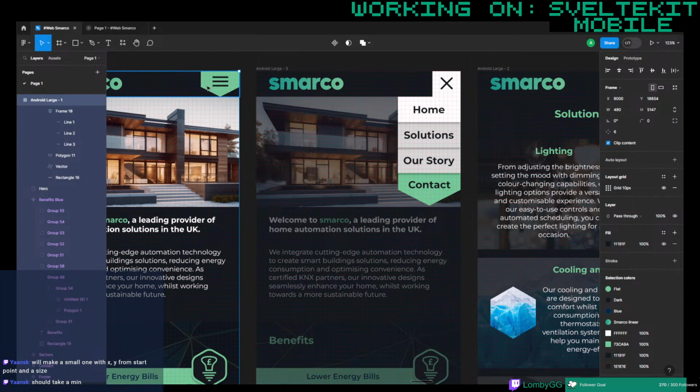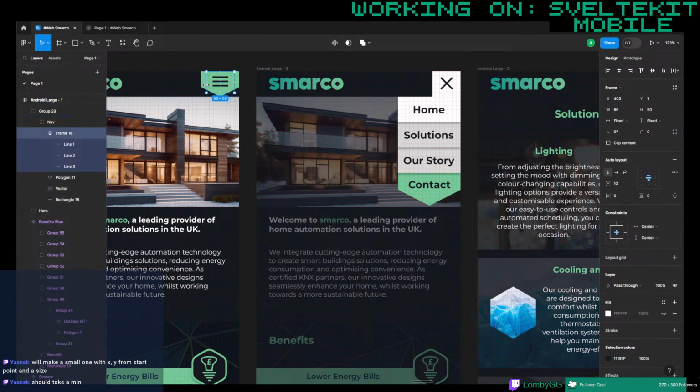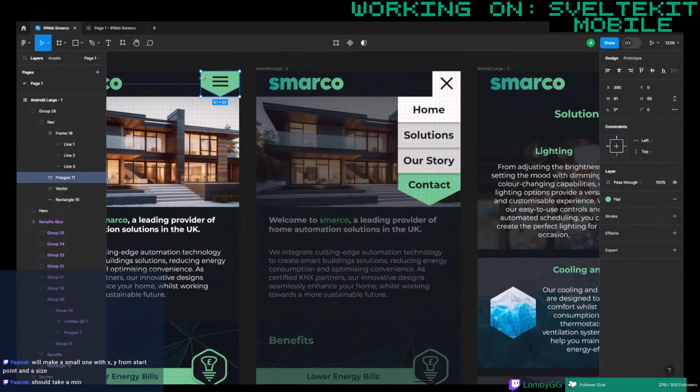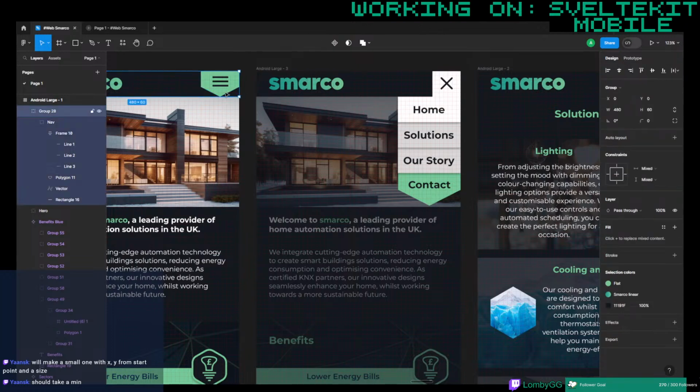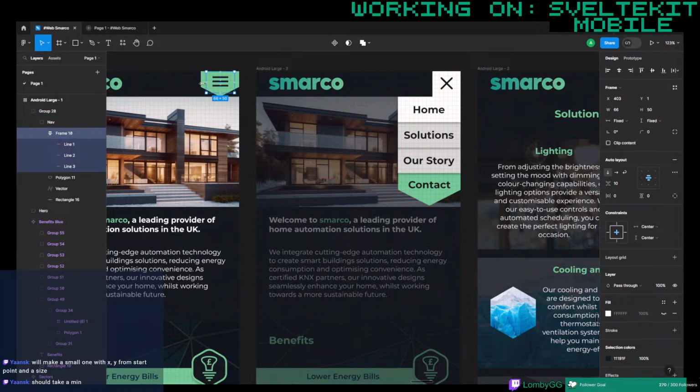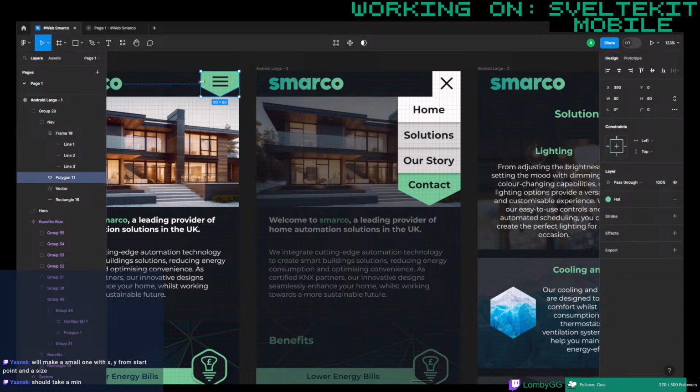Where is our design here? This is 60 height, this is 90, well, it should be 90 width. So, 90 to 480.